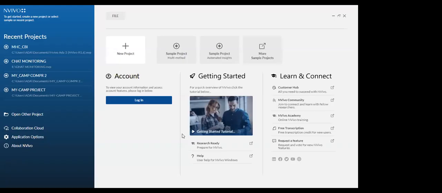If you click on your NVivo, you should come to this page, and yours will not have, here where I have recent projects, yours will not have that because I've been working on some other projects already. It should be empty, or if you're working on something else already, you should have it listed there.